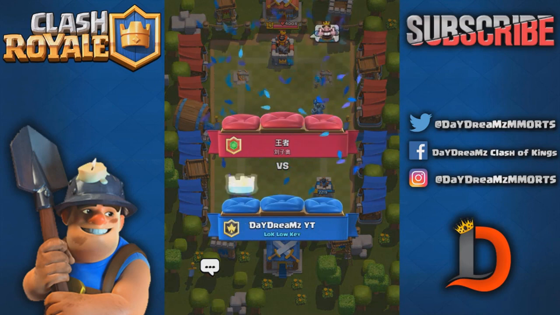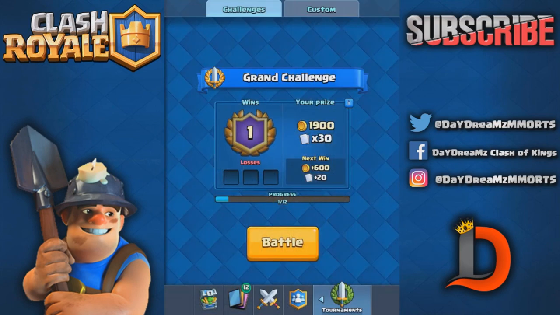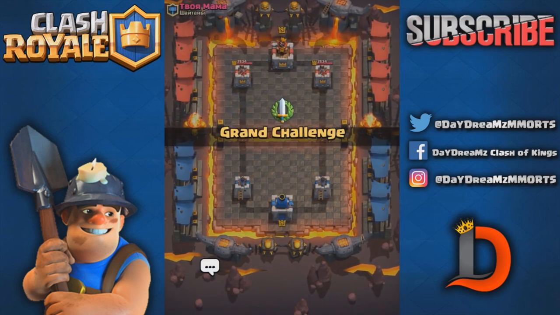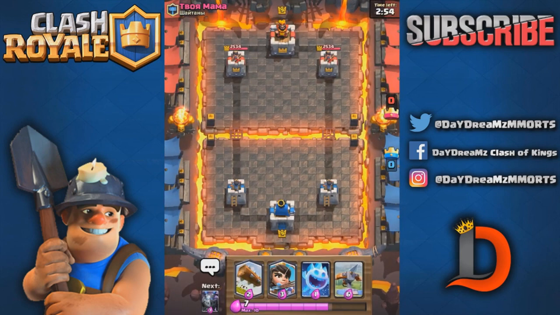These matches feel like they're going quick. I don't know if they're really going quick. Let's do another. 2-0. So, I think the hog decks have been the hardest for me to deal with. But, as long as I don't take too much damage at first, all it takes is one Xbow.